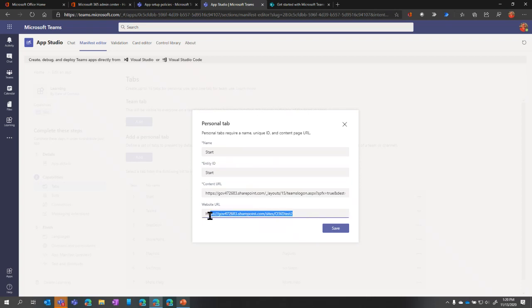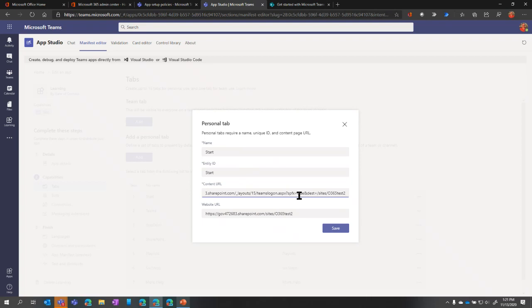There are URLs in your site. That's for the little globe icon. And there are content URLs. If we scroll through this content URL, you'll see I'm actually pointing to the Teams logon page and then linking to the site below that for the content.